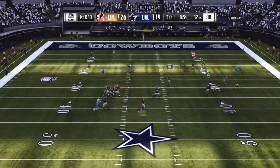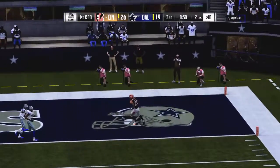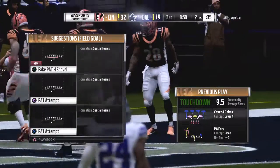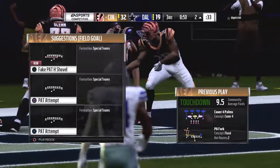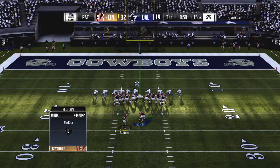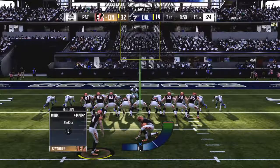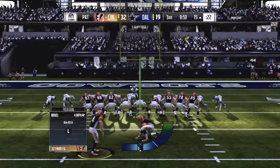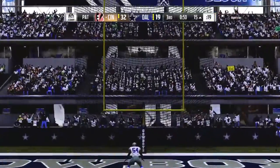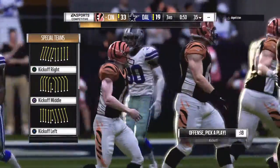Throwing on first down, Dalton. And this is caught at the 8, and all the way in for a Cincinnati score. Andy Dalton with his third touchdown pass of the game, and the Bengals are able to grow their lead. Here's Bullock now for the extra point. Bullock good on the extra point, and the decision to just kick the extra point winds up successful.